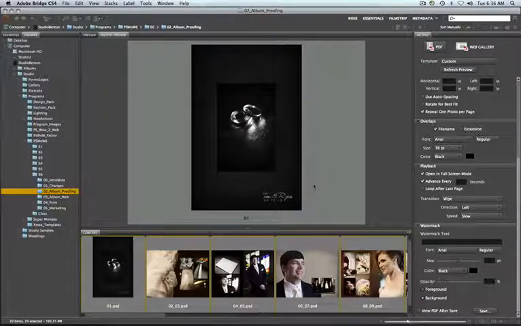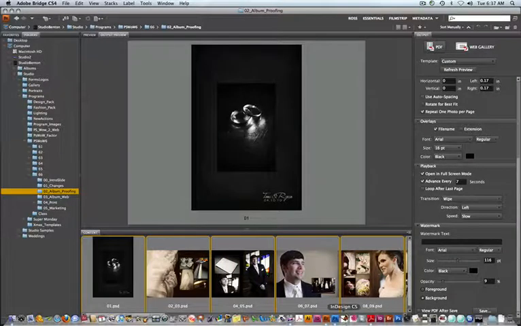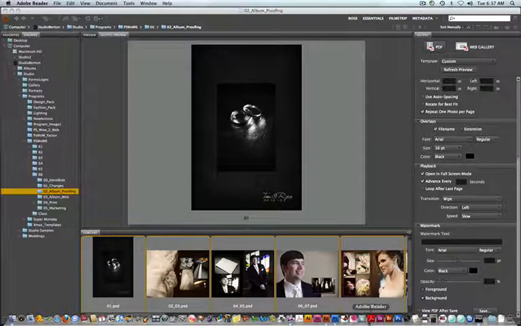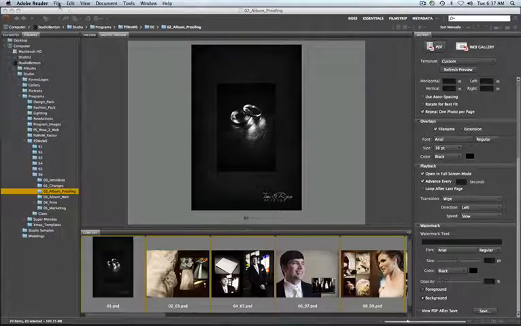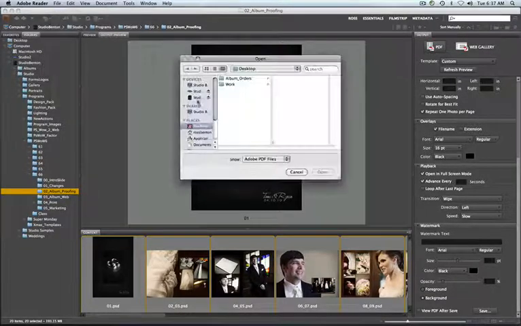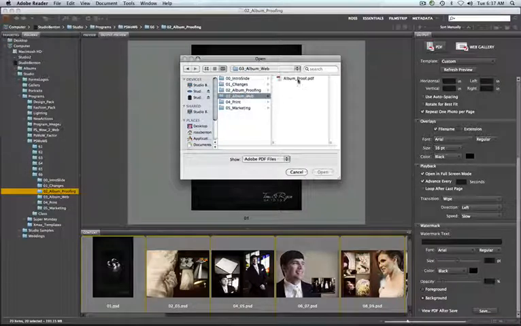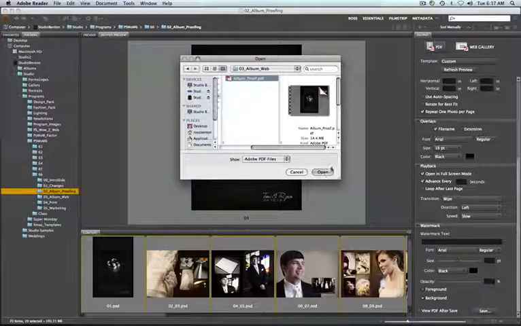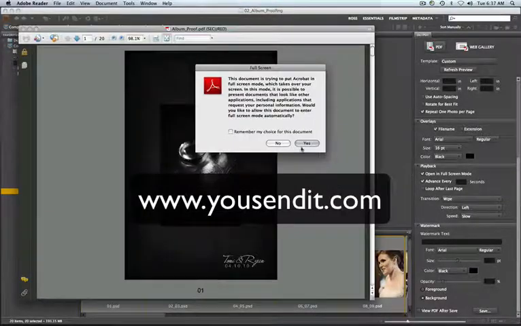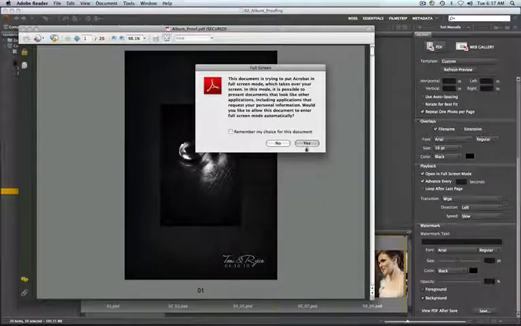Tap OK when it says it's successfully done. And I like to go into Adobe Reader and make sure that it works. So we go into the web file. There's our album proof PDF. You can see it's not too big. It's about 14 megs. I don't email these. I use YouSendIt, and that allows me to track whether or not they've downloaded it. So I'm not worried about keeping it under 10 megs exactly.